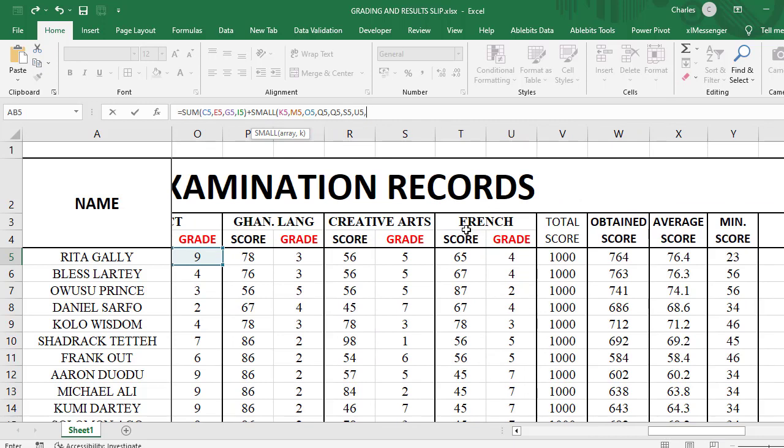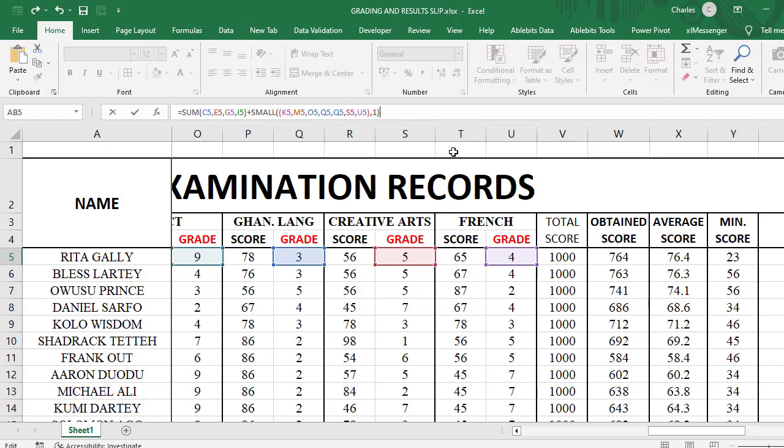Very good. Okay, before that, let me close this. I've closed it, and then comma, I'm choosing 1 out of the 5. Then I will close it because I have 2 brackets here. Let me come and introduce one here, so that the first one will close this, and then the second one too will be closed here.